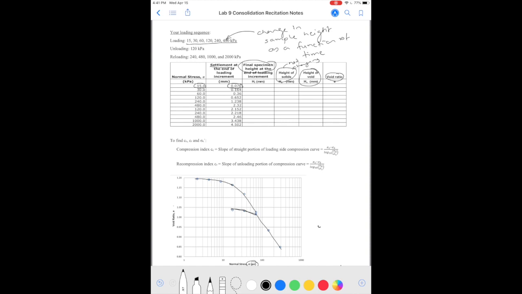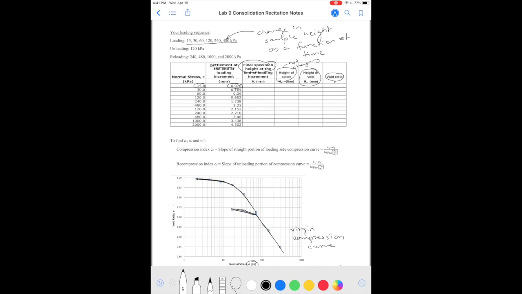Okay. So loading and unloading is done so that we can obtain the recompression index, which is essentially that curve that is parallel to this part. But sometimes at low stresses in the test, we don't get good data in that range, and that's why loading and unloading here is useful. And then this passes the pre-consolidation stress at some point, and this is called the virgin compression curve, which is after the pre-consolidation stress is passed.